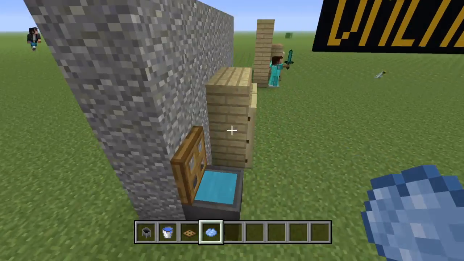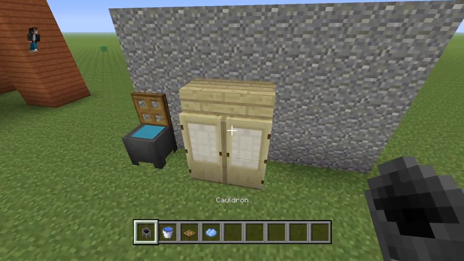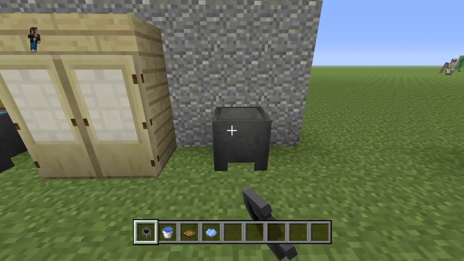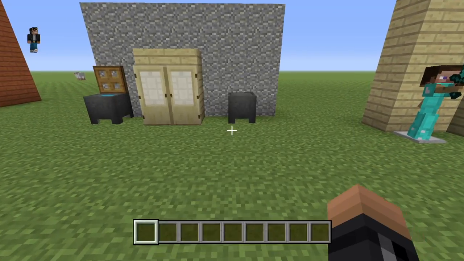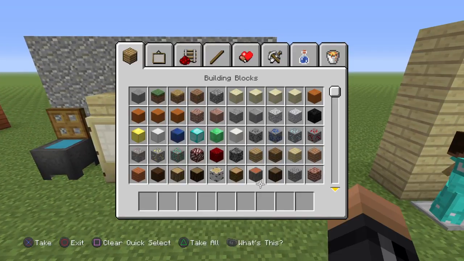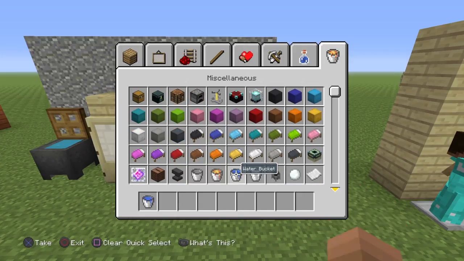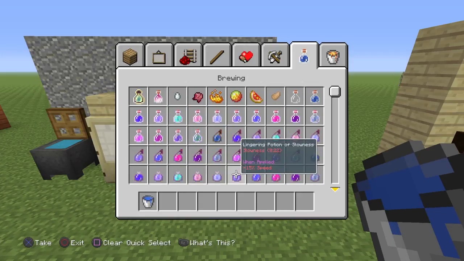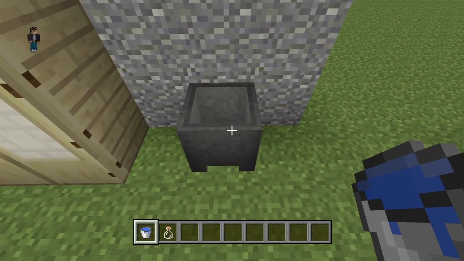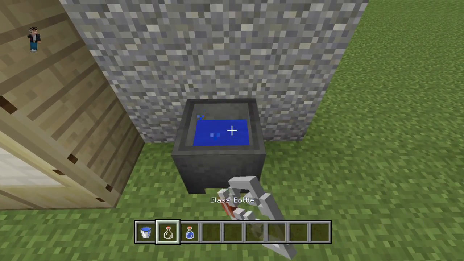So you have that, and this is going to be a sink. So let's put the sink right beside it. Now that's so good. Sink right over here. You might not want to fill it all the way. So here's what you're gonna do. You're gonna fill it with water, and then you're gonna get an empty glass bottle. So fill it up, take some out.